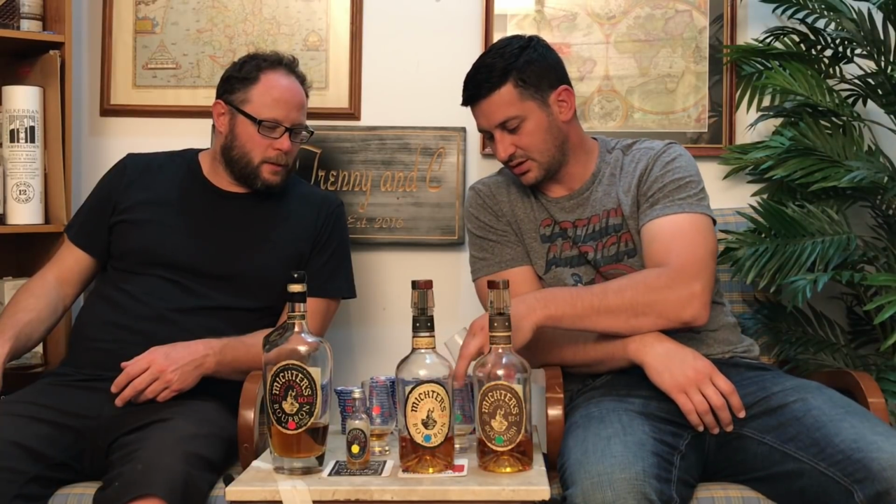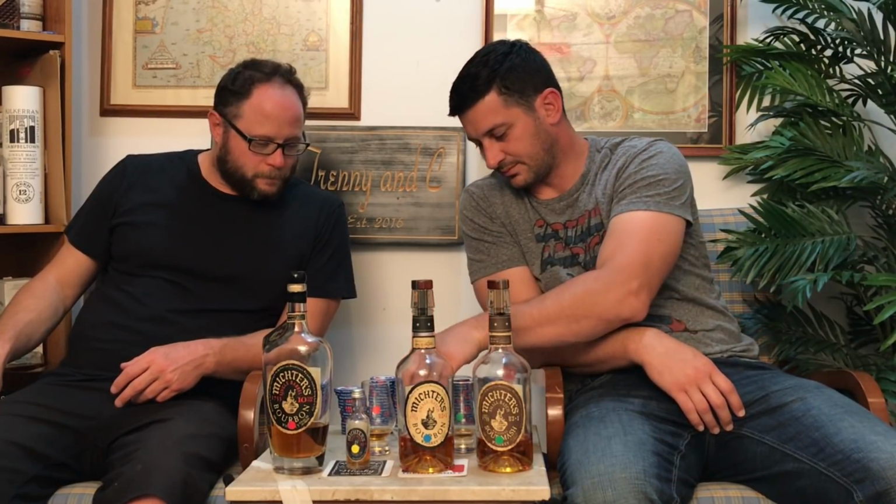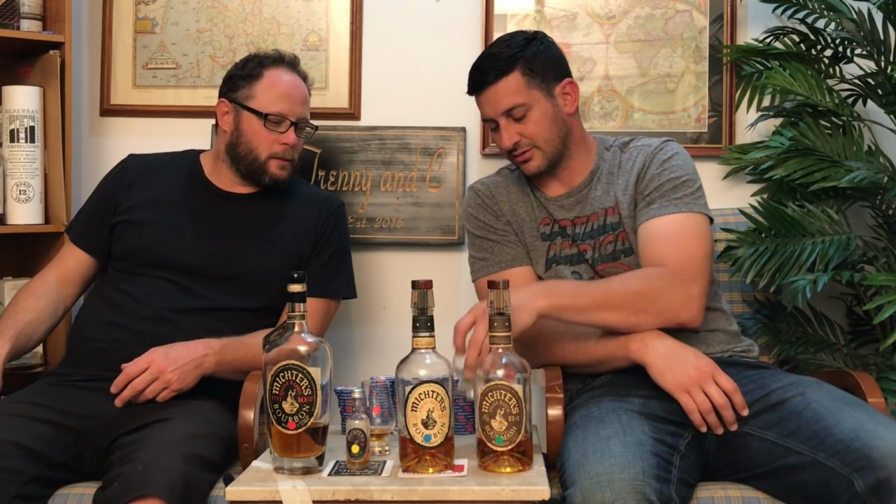I feel like I'm getting the short end of the stick here with not drinking anything while you're doing this. But you do. Yellow? I don't know. I'm on the fence with yellow. I feel like I'm moving it down a bit. Okay, another cleanse. I'm moving it down without even tasting the next one. I just don't know if I like that flavor profile.